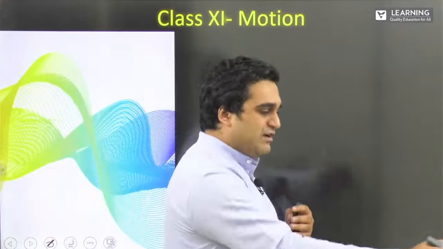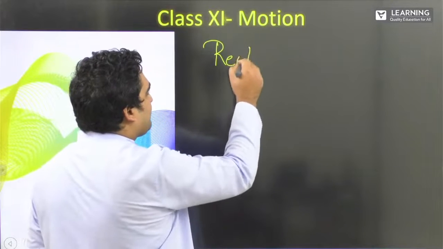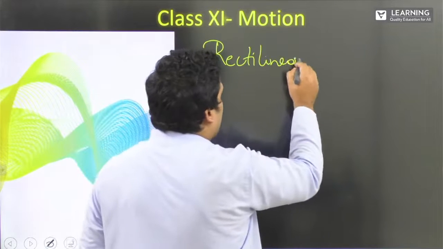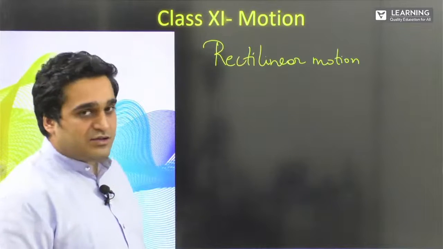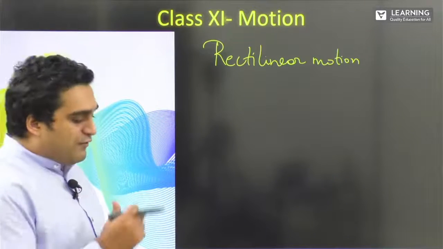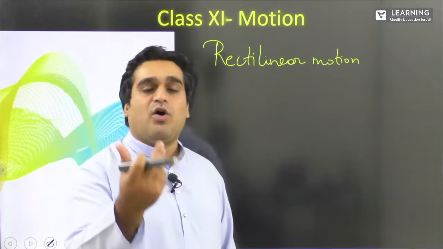Straight line, the other word for it is rectilinear motion. Instead of using the lengthy terminology, which is motion in a straight line, you could simply use the word rectilinear motion, which also means motion in a straight line. Now, a motion in a straight line requires only one number line or one reference axis. Number line, you would have learned that in lower standards.